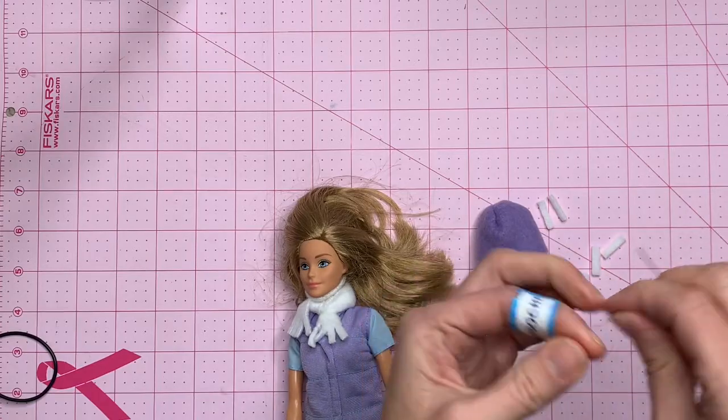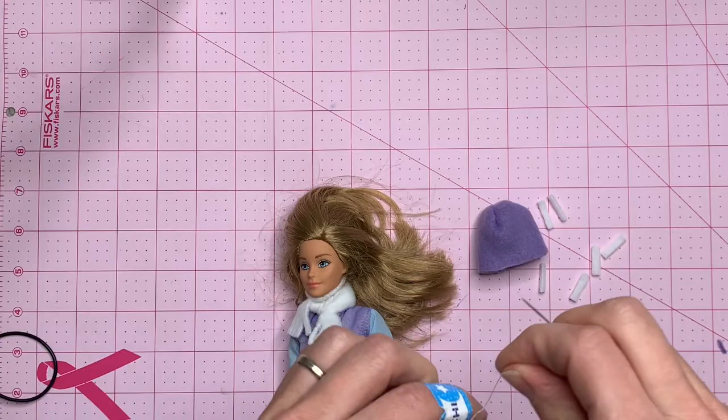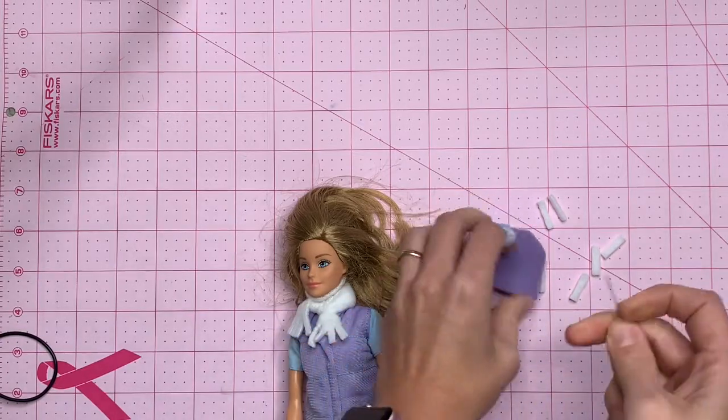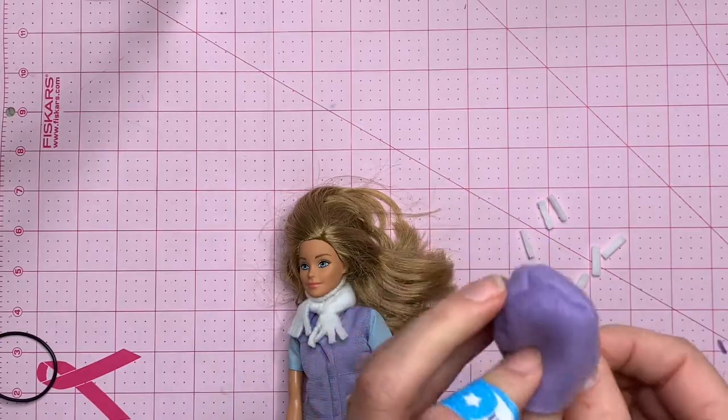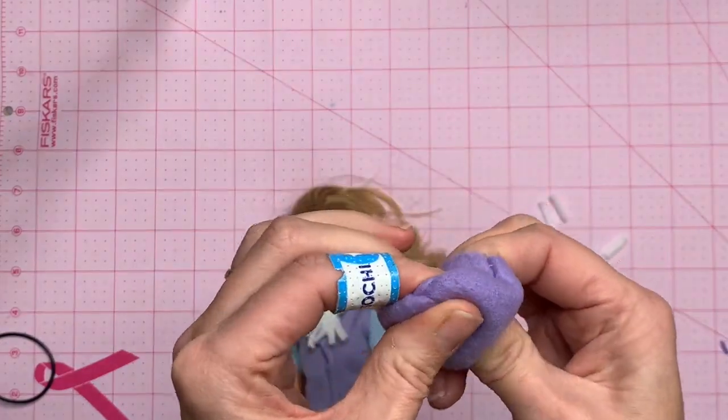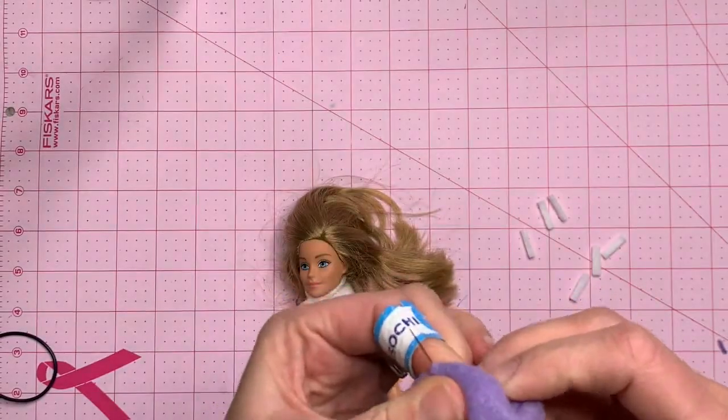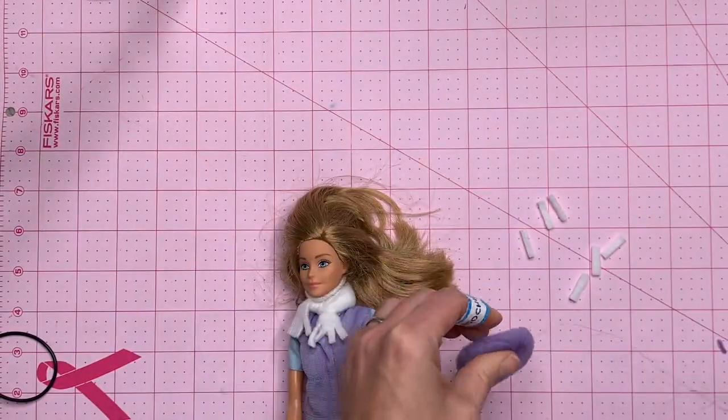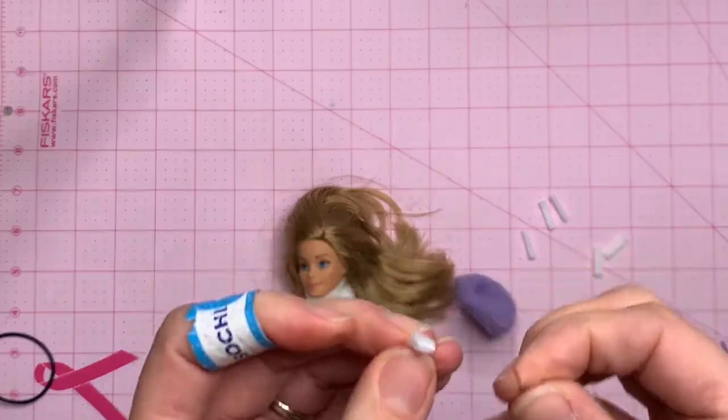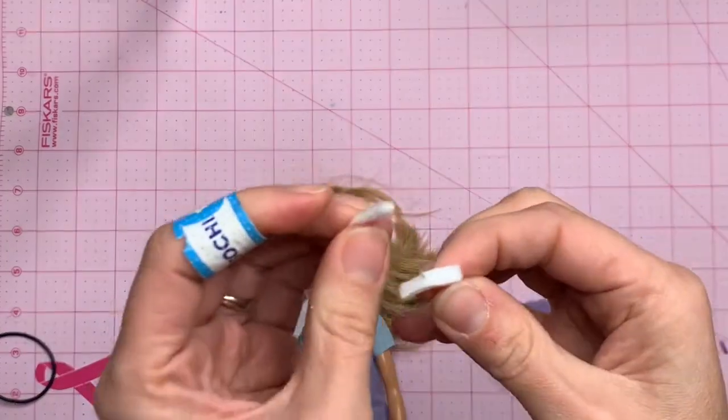So I'm going to take my needle, I'm going to make a knot. And then I'm going to go inside the hat and go right in the middle of the hat and poke the needle out over here. And then I'm going to pull it a little tight and push it down on my finger.